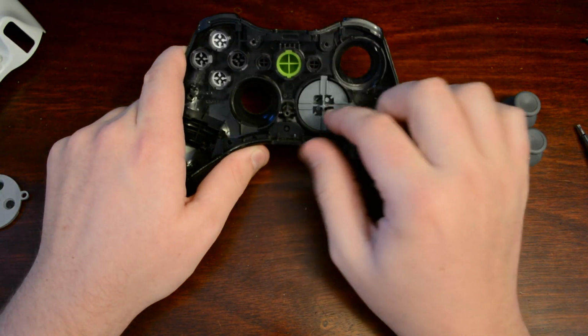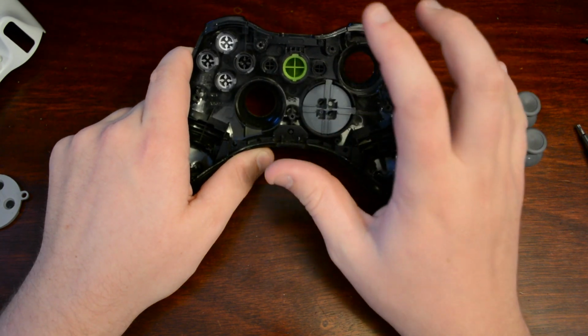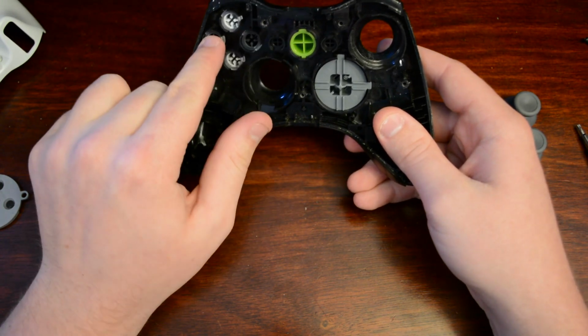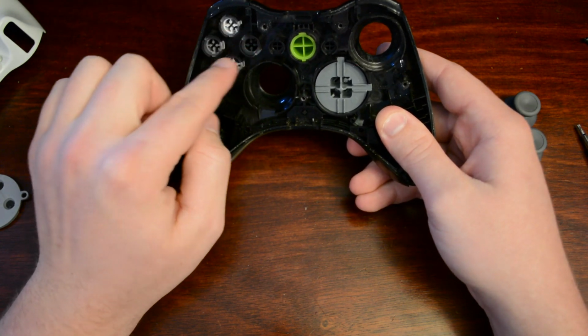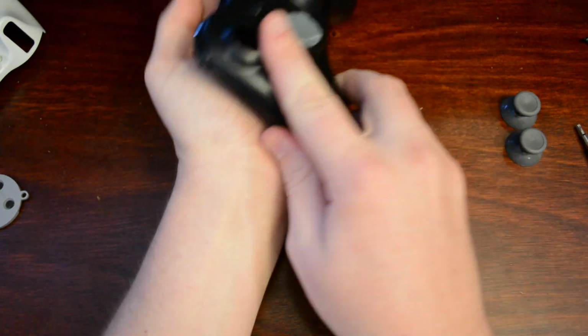Then you're presented with the buttons. This D-pad on this controller does not come off, and some controllers will come off and some won't. So don't be afraid, this does not come out. Remember where each button goes. And don't worry about putting in the button backwards, because each button has a slot on it and will only fit in one particular location. So simply take your controller and flip it over.